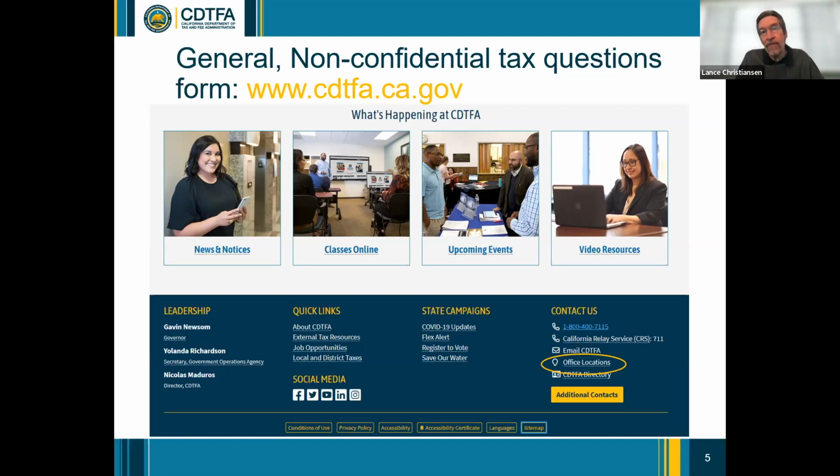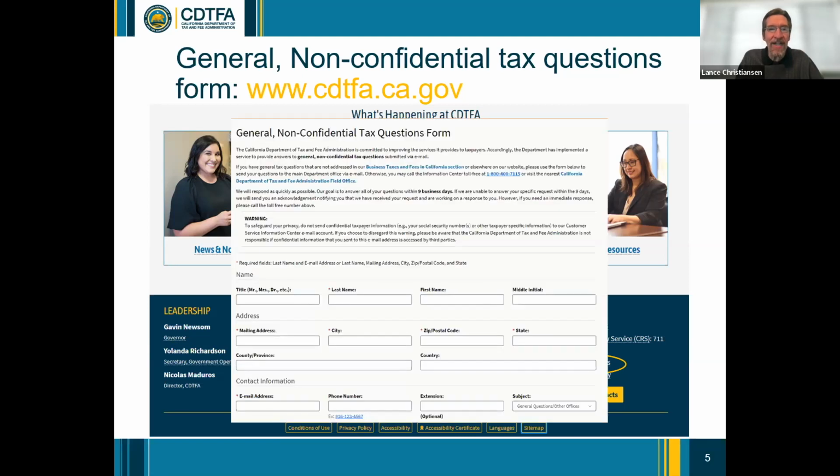If you don't want to do it by writing a letter, you can also do it by emailing us. Look right above that circle I just created. It says email the CDTFA. When you click on that, this little form is going to open up, and you can just put in your contact information, and at the very bottom, you'll find the place where you write your question in. We usually ask for about 9 business days for us to get you a written response back. Again, make sure you ask for that written response. If we can't get it in 9 days and we're still researching it, we'll let you know that too. So just know that this is available to everyone free of charge if you want peace of mind on a particular issue.